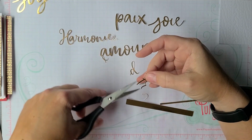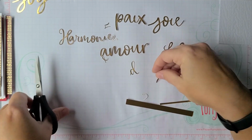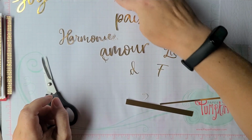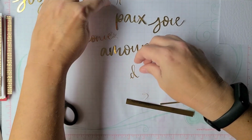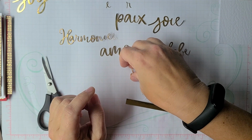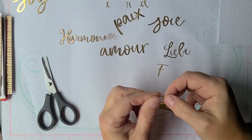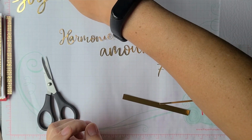You could do a person's name, but of course you have to live within the bounds of whatever letters you've gotten. So I would place them all in alphabetical order and see if you can come up with some fun words. Let me know if you can think of any fun words. Please add them to the comments.